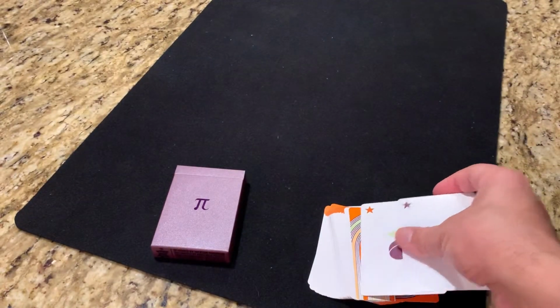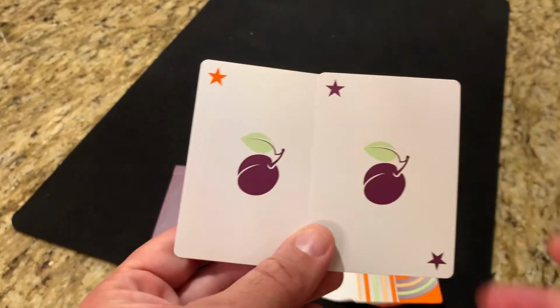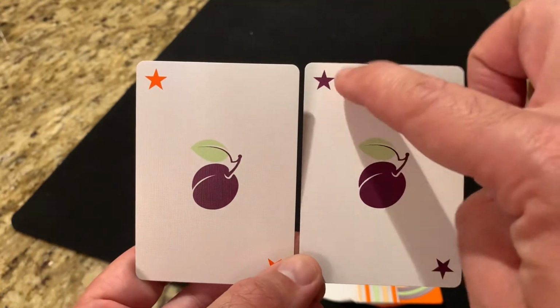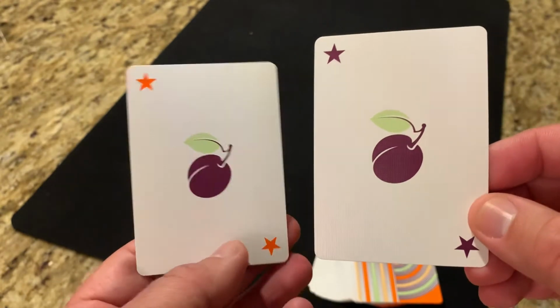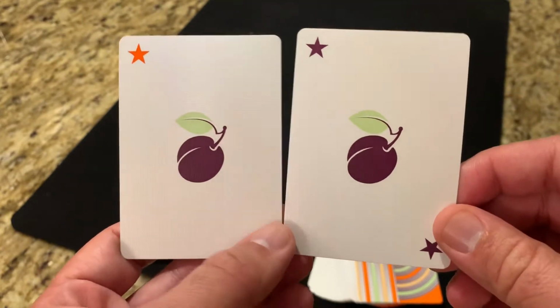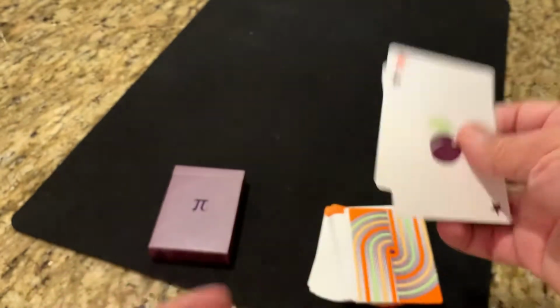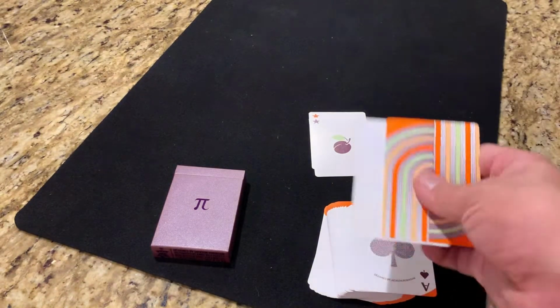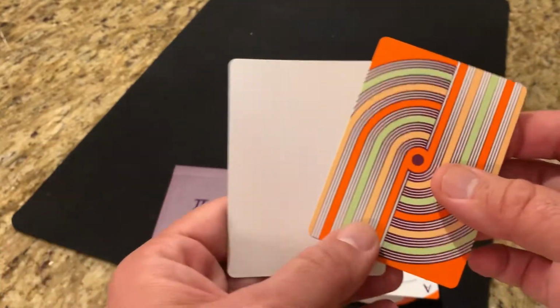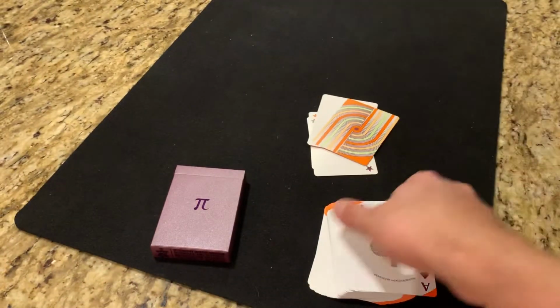What about the rest of the cards? Let's start with the 2 jokers. And here they are, they're very simple. They just have the stars in the corner, one purple, one orange, and then just a plum in the center in that purple and a mint green color for the leaf. So very simple, very nice jokers. You do get 2 gaff cards here, a double backer and a blank facer. Those are always nice to have.